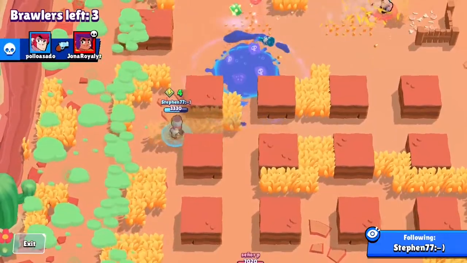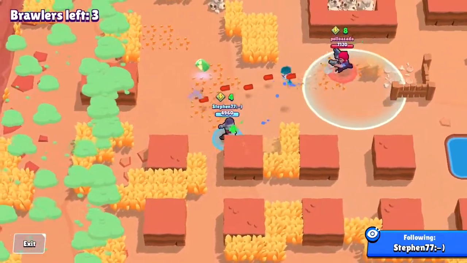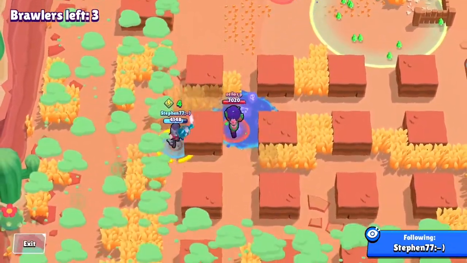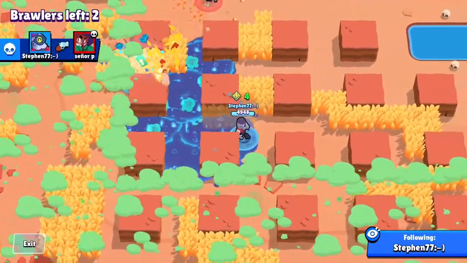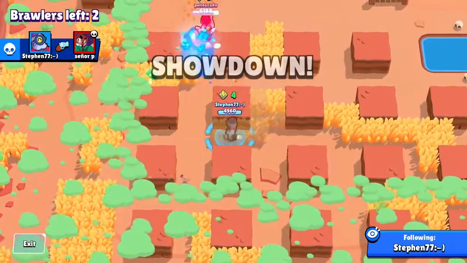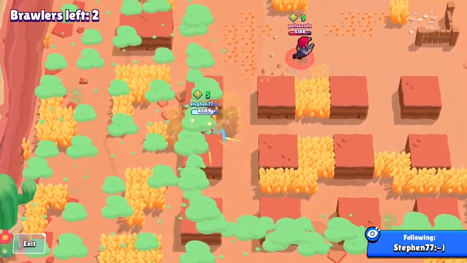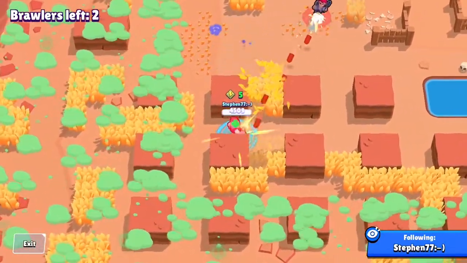Also, right there, I used his gadget to push people back. That's super useful. So here I'm stuck between a Rosa and a Colt. This is tricky. Using your super for positioning is also very important. I threw that super out, which forced her back towards the smoke and pinned her down so that I could kill her. I did go a little risky there, going in to get that power cube.